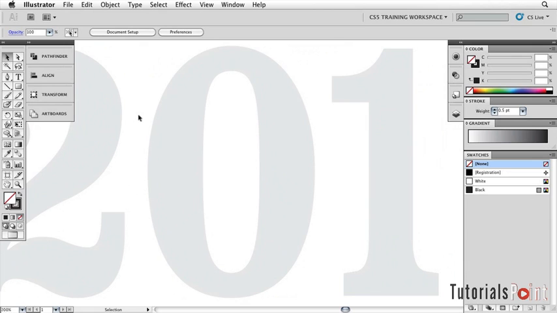Once again, let's select the Bezier pen tool and we're going to simply start on the outside here, right in the middle at the top. I'm going to click and this time drag, holding down the shift key. All of the points on a zero are curve points. There are no corner points, so we don't want to simply click here because it'll make it harder to close the path once we come all the way around, okay? So I'm going to shift and drag out to somewhere that's kind of halfway between the top and the side. If you drew a straight line up, you can sort of gauge a roughly halfway point there.